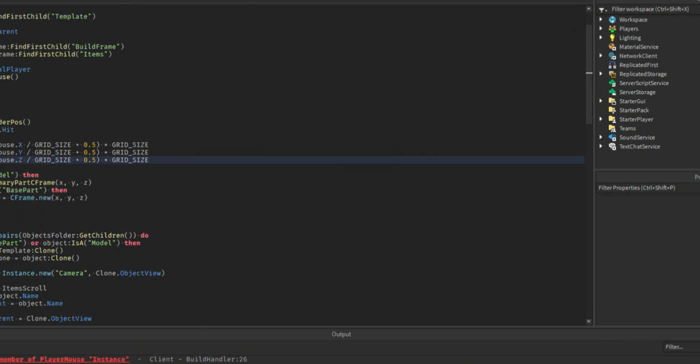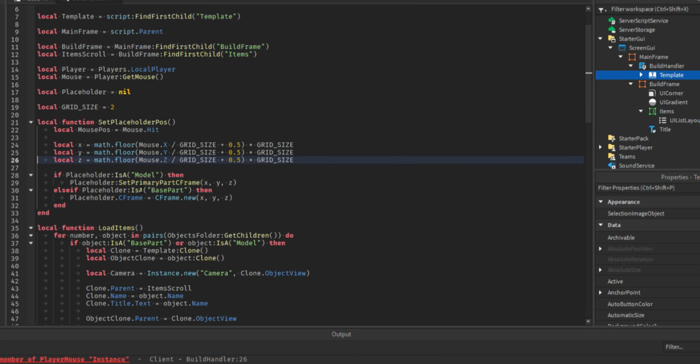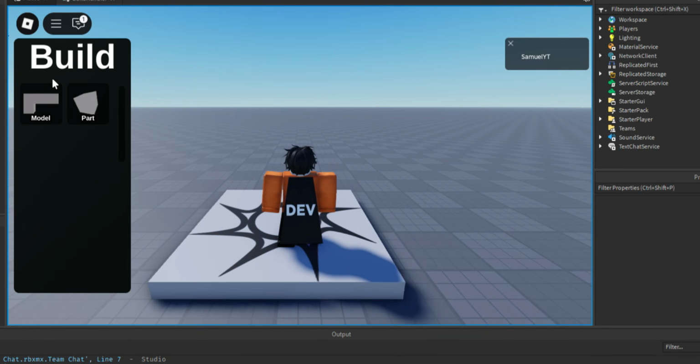Z is not a valid member of player mouse instance. Oh my god. I meant to do mouse pause on all of these. That is my fault.